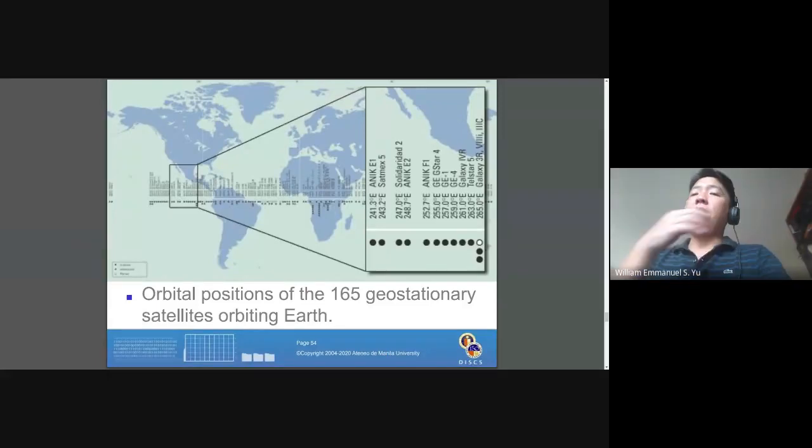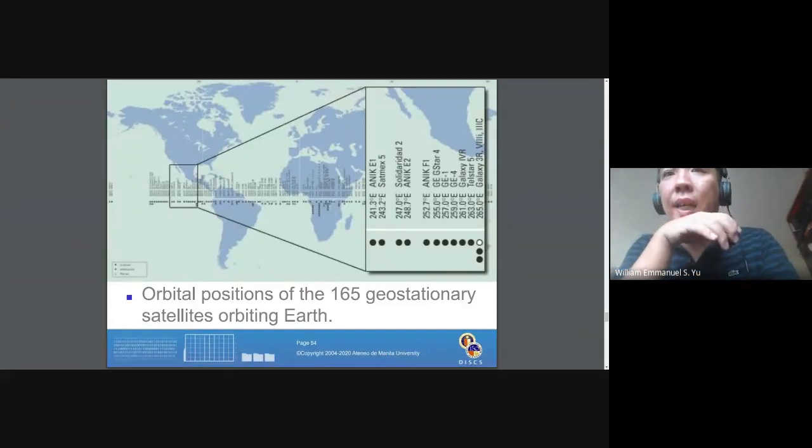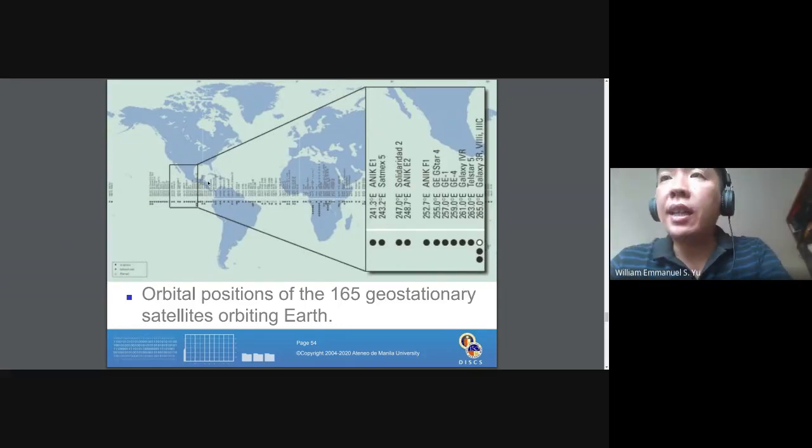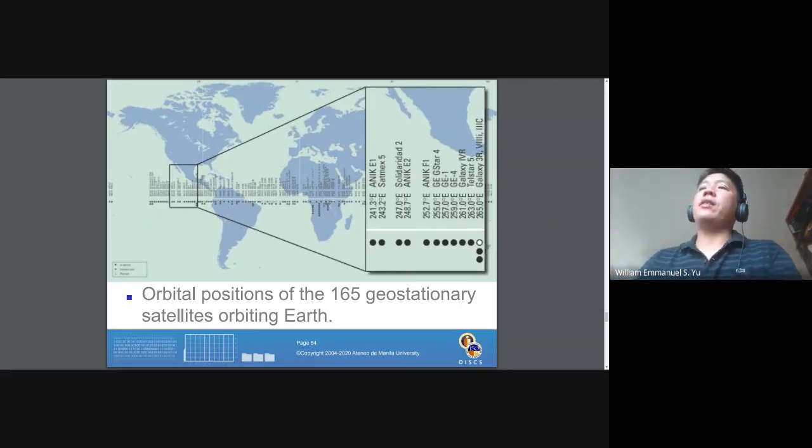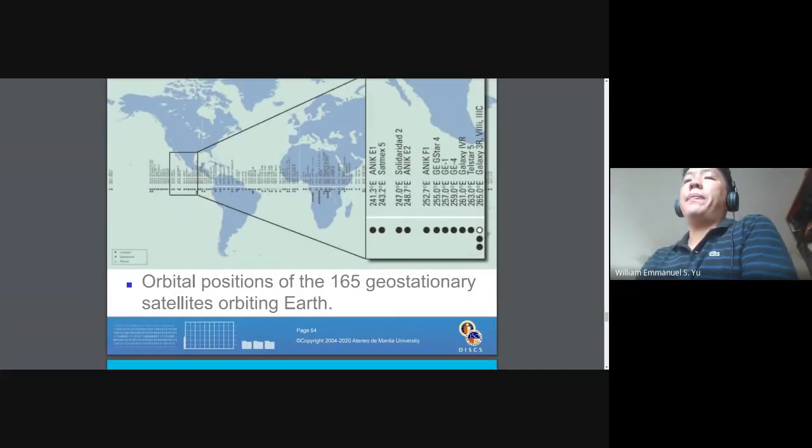This is just a list of satellites. The list is a bit old. I'll just give a warning. I think this was last updated in 2017 maybe. So you will see the number of satellites in space depending on the locations. Just for your reference, there isn't a lot of satellites in space, right? And these are where they are located and the orbits in which they are located. So you don't see a lot of them.